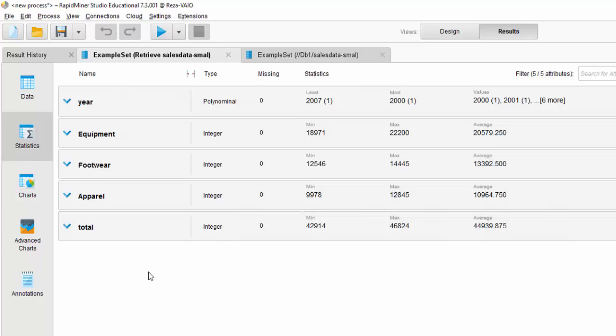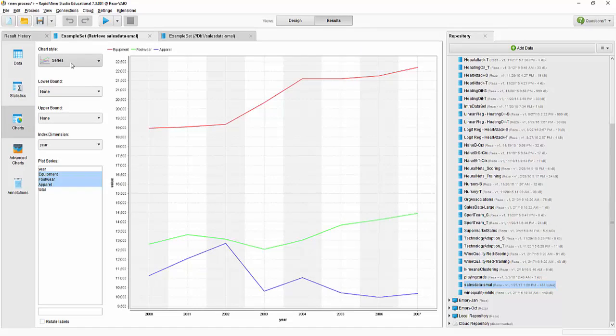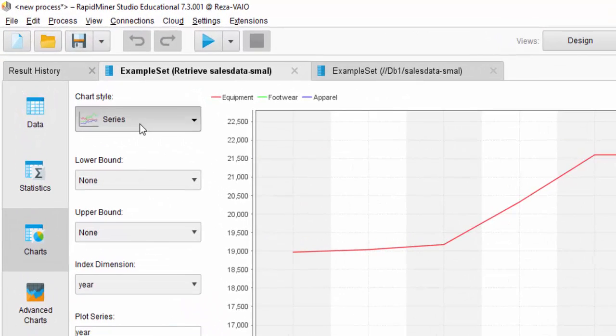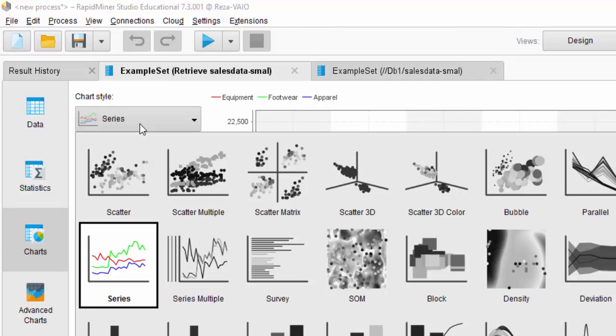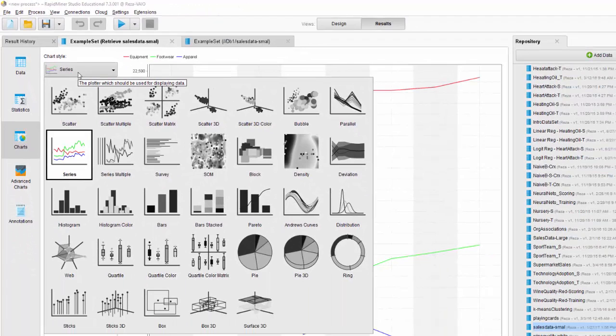They're all integers. The charts in RapidMiner are presented after the reading or retrieval of the data. You can go to the charts or the visualization tools view. You click on it and it'll give you different charts. You can change the chart type here. You click on the chart type at the top and you'll have a variety of chart types. Some of these chart types you're familiar with and some you aren't. You can always look up the definition of any of these chart types of RapidMiner on the internet. They have good documentation of what these charts are and what they do for you.